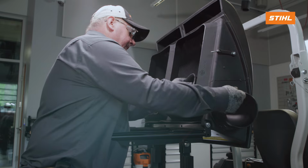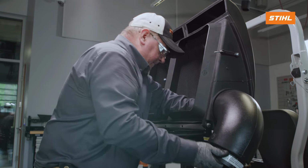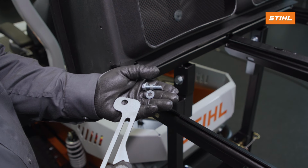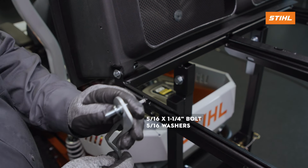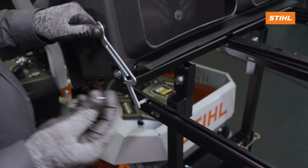With the grass catcher cover open, install the grass catcher inlet from the inside of the cover until the channel snaps into the opening and the inlet rotates freely. Install the bolt through a washer, the grass catcher cover latch, the small spacer, and a second washer.